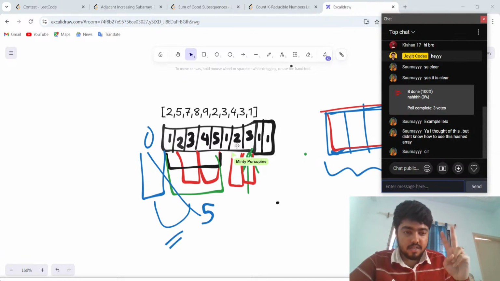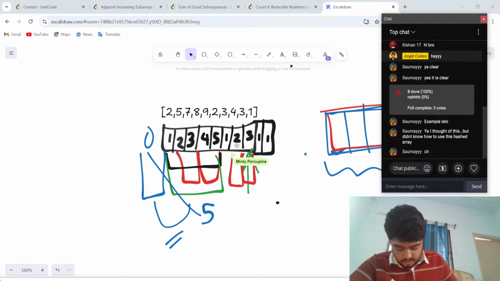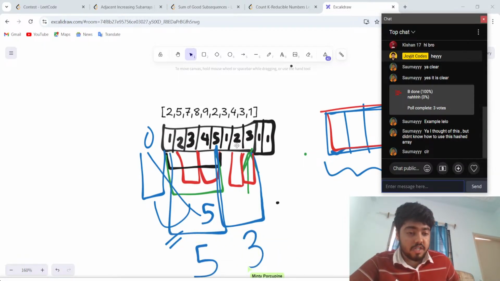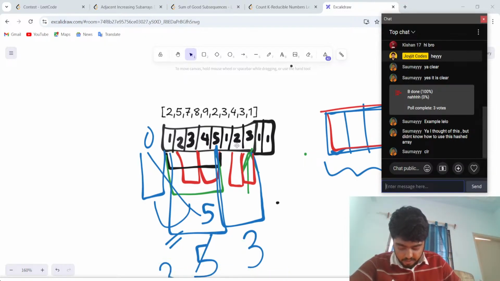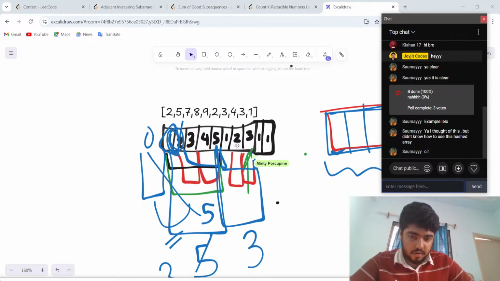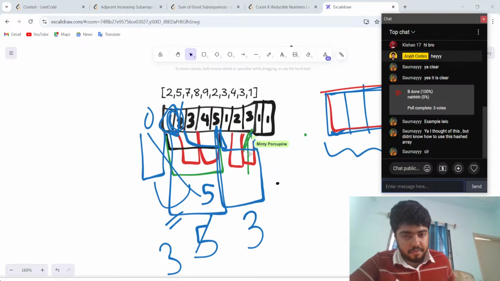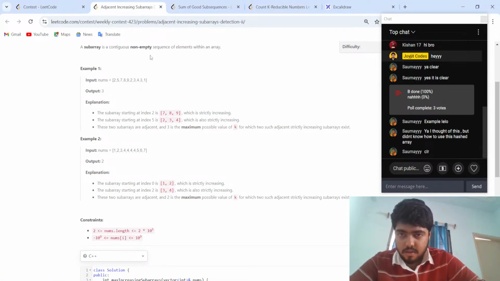And then the second condition comes. What is the second condition? Check for this and check for what was before this. What was before this? It was 5. And what is it now? It is 3. Which is the minimum among 3 and 5? 3 is the minimum. So we can reduce this 5 to 3 by removing the first two elements. So now this is 3 and this is 3, right? Both of them are 3, so it works. And 3 is the answer, if I'm not wrong. Is it clear how we are getting it?